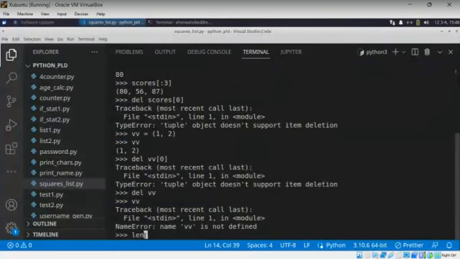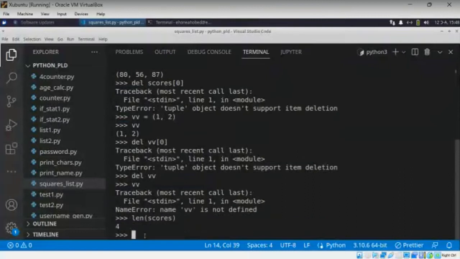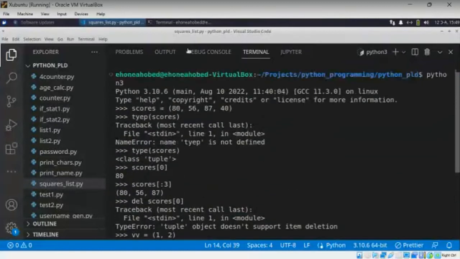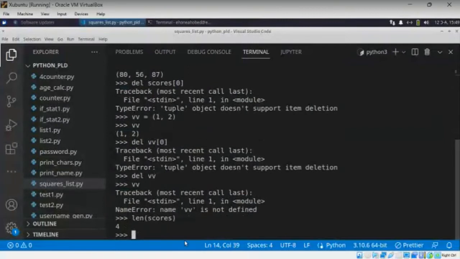And what brought us here was the len function, length, to get the size or how many elements are in the tuple that we have created. So when we run it, it gives us 4, and if you remember, there are 4 items in the tuple that we created. There's 1, 2, 3, and 4. There are 4 elements in there. So that is what this function helps us get.